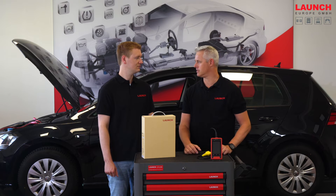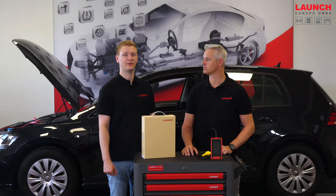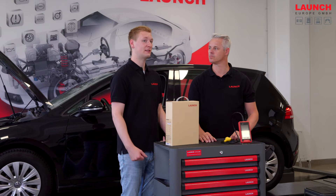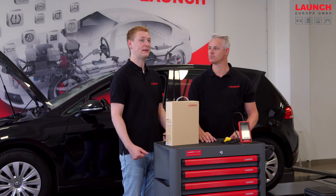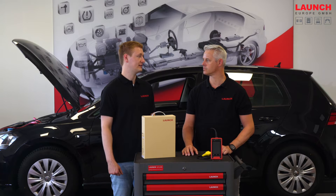How this adjustment is possible — let's talk about this point. You have a wide range of diagnostic functions. We have access to all ECUs and you can read out live data, you can read out fault codes and clear them. You can also make adjustments at the ECU, you can make basic settings, you have coding options, and you have the option for actuator tests.